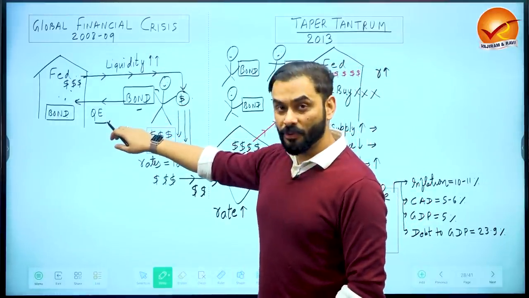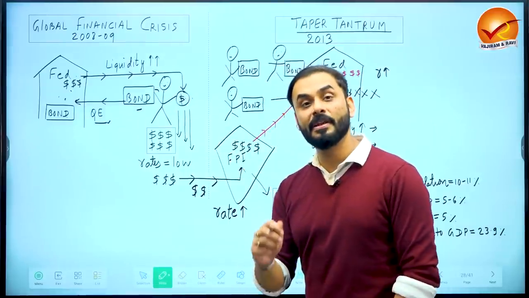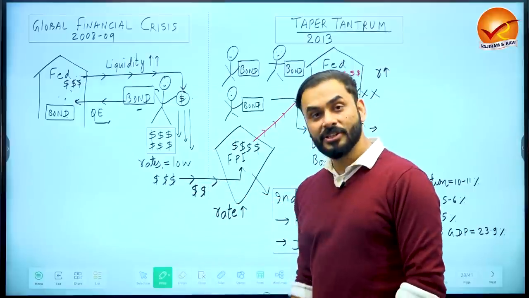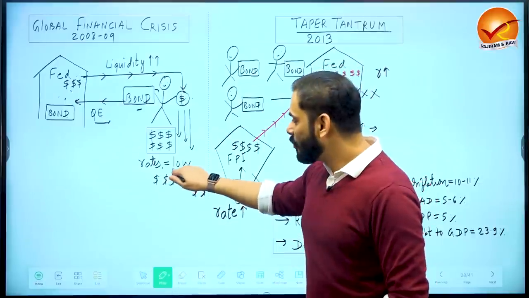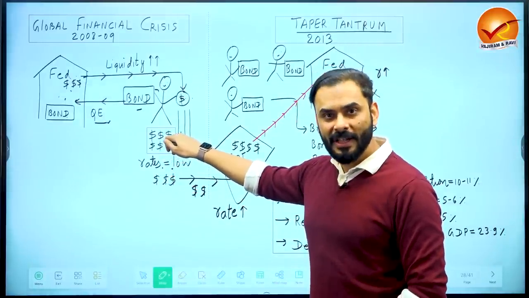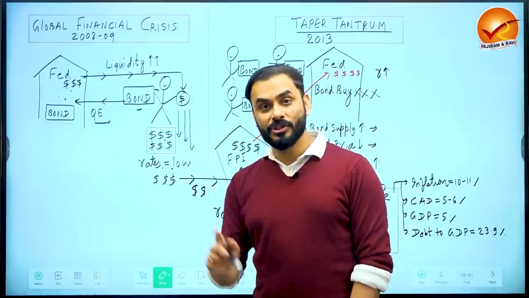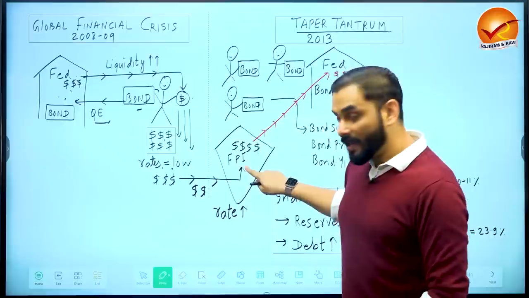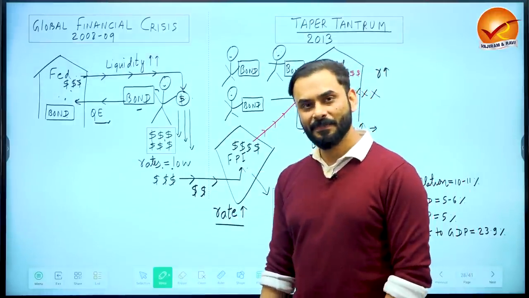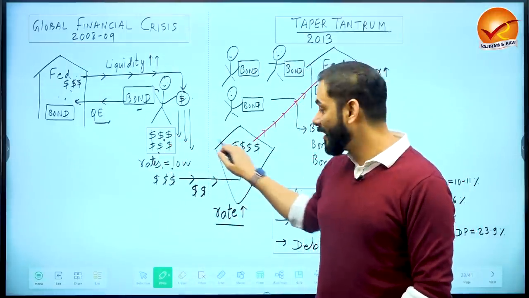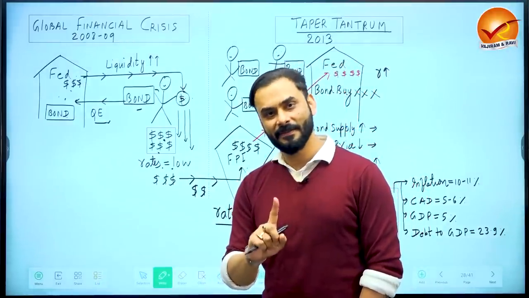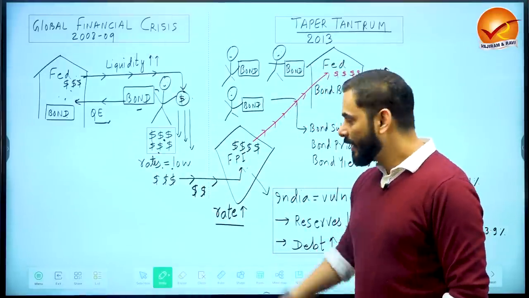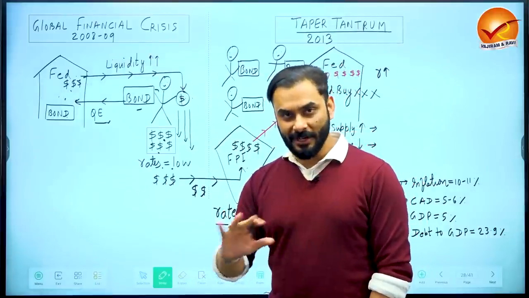So in this quantitative easing program, the US Fed was pumping dollars or pumping money in the economy. When a lot of dollars came in the economy, the rate of interest in USA was low. When you have low rate of interest and you have too much of dollars, these people who had too much of dollar started to look around the world for a country where the rate of interest is high. So they saw that in India at that time, the rate of interest was slightly higher. So what did they do? They took all their dollars and they came to India in the form of foreign investment, right? So a lot of foreign institutional investment, hot money came to India. In India, they started to make a lot of profit, so they stayed.